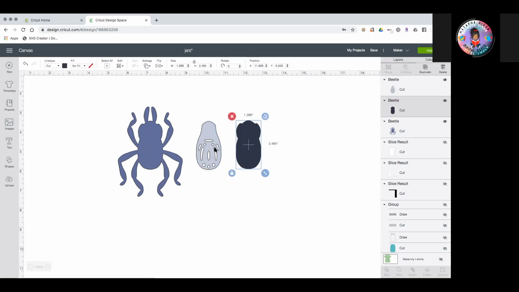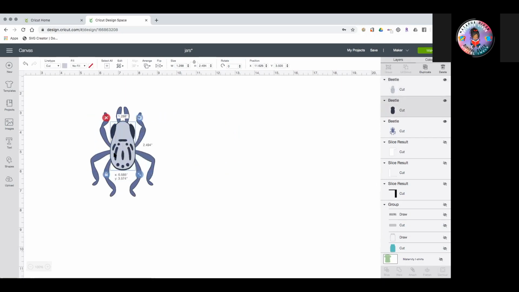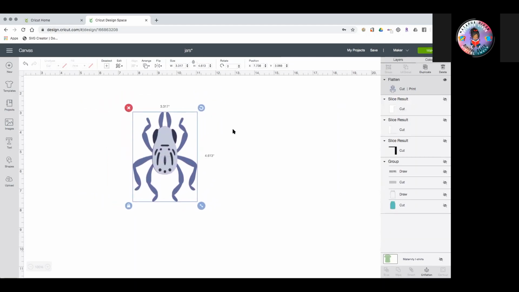But if you don't want to cut this, let's say you want to make it a sticker. So we would pretty much put it back together like that. Select all of the image, and then we will hit flatten. And now it has become one flat image, meaning as you see it here at the top, it does say flatten.